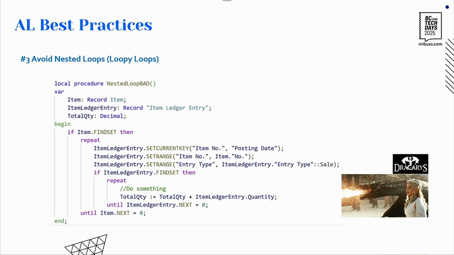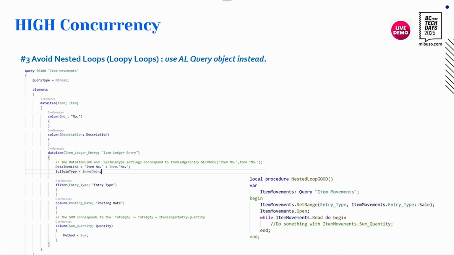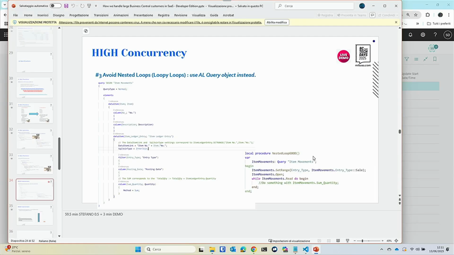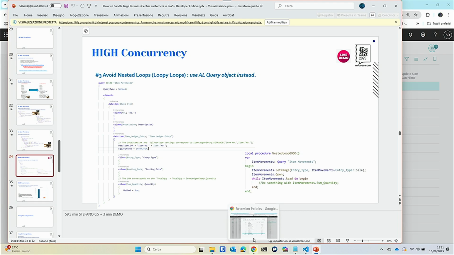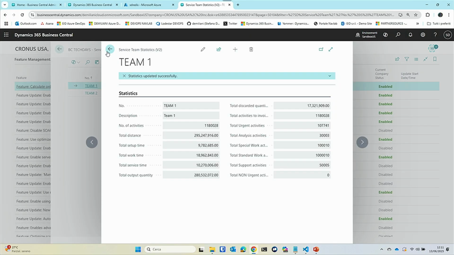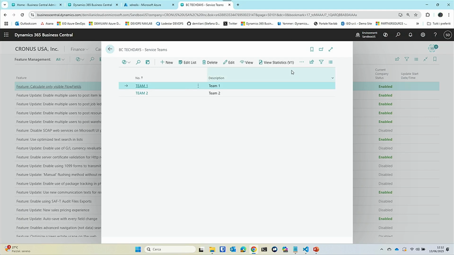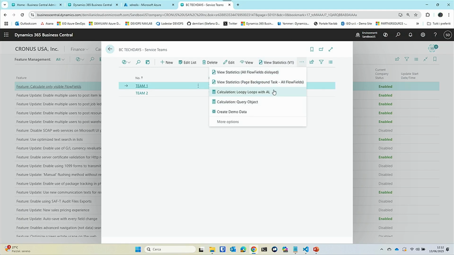So it's much better, in this case, to do a bit more work, but start using, for example, query objects, because query objects work directly at the database level with joins and something like that. And here is where you will see real gains. Just a very quick demo to show that in action. If I go to this table, here I have a loop that for each record in this table goes into my heavy table, the table with 3 million records, and does the calculation of the amount.